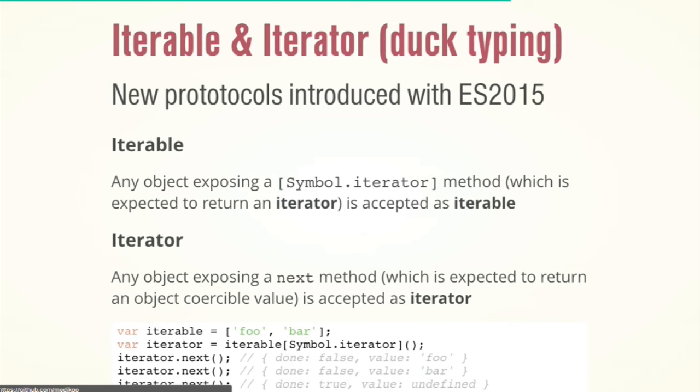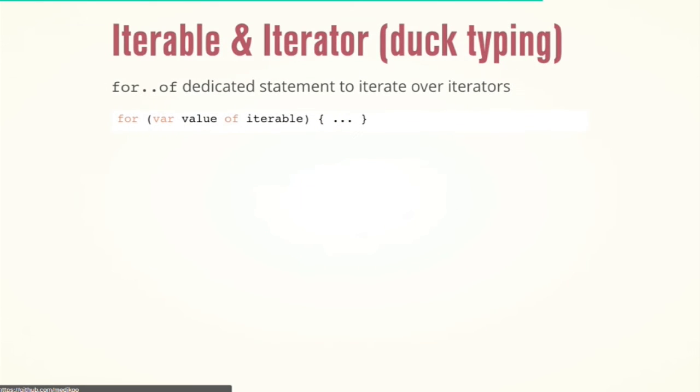This is a very low-level way of iterating over a list. You will have a link later to this presentation. Technically, when you receive an iterator, you need to iteratively call its next method, and you will see information on whether you already reached the end, and the next value. After the last value, the next call will tell you that that's it. And there's a dedicated for-of statement in the latest ECMAScript to iterate over iterators. All objects that comply with the iterable protocol are iterable with this. It's as simple as that. There's nothing more behind this.